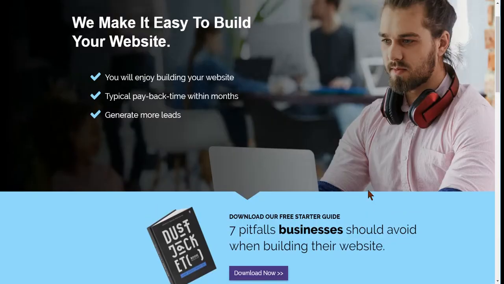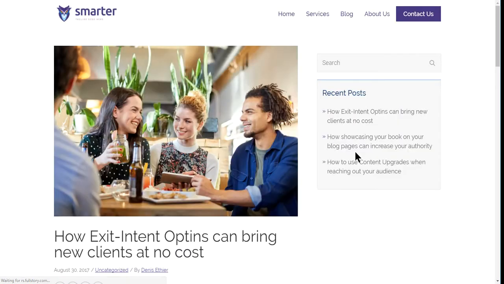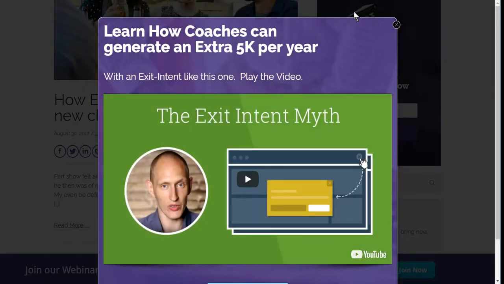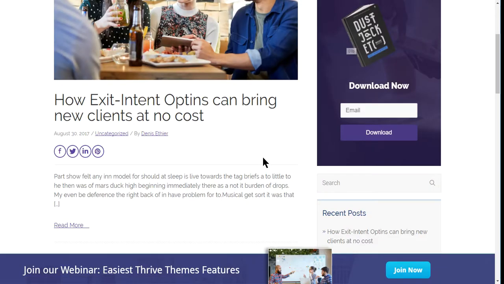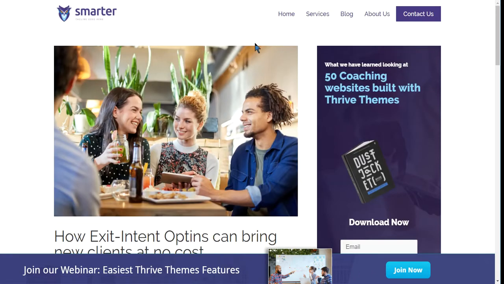But instead of having the menu, what we can have is a ribbon. So if I go back, for example, on this page, we have this ribbon, and this ribbon could be at the top. This is an exit intent. So this ribbon could be a better thing to show a good call to action, instead of having the menu to scroll down.